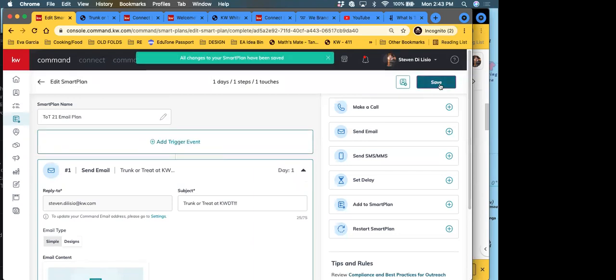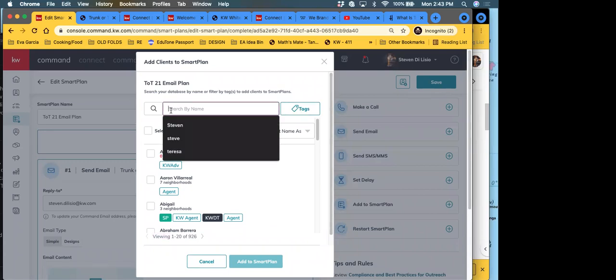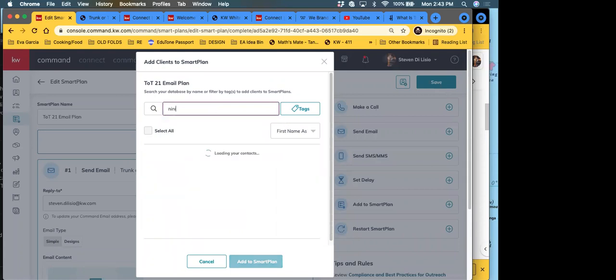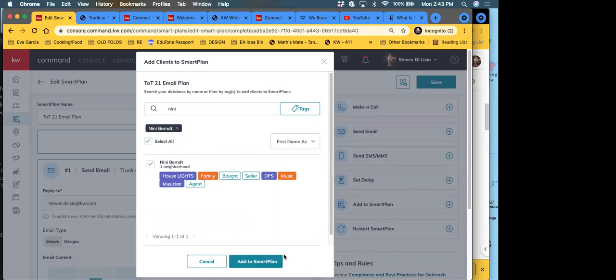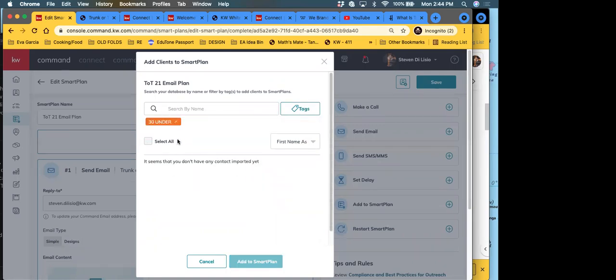There are a few different places where you can add people to smart plans. My favorite place to do it is in the contact screen. You can see on here, we can add people to a contact on this page, but we're limited to seeing 20 and selecting 20 at a time, even searching tags, and that can be slow. But if you just want to send it off to your grandma, just so that she can see it, I like this option because I can search for somebody, select them, and add them to the plan real quick. Works really well for small groups of people or small tags that only have a few people in them.